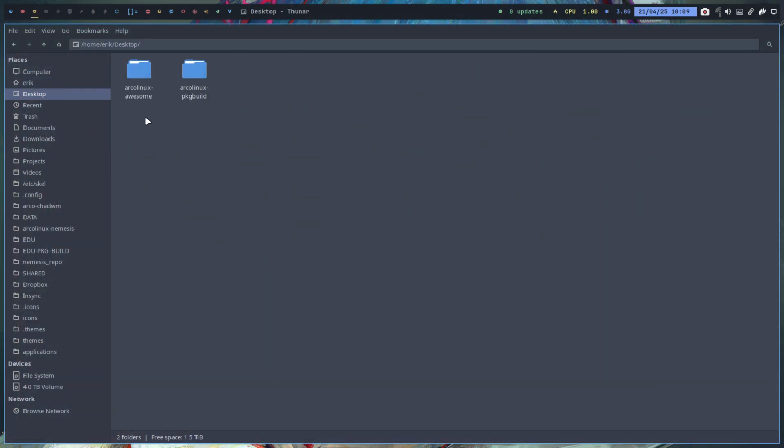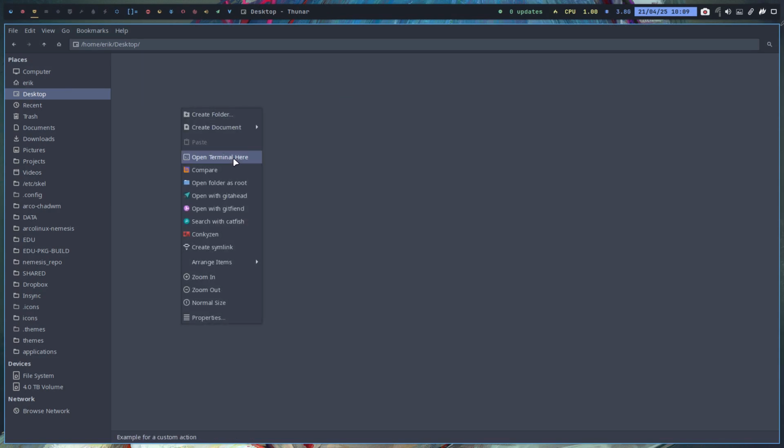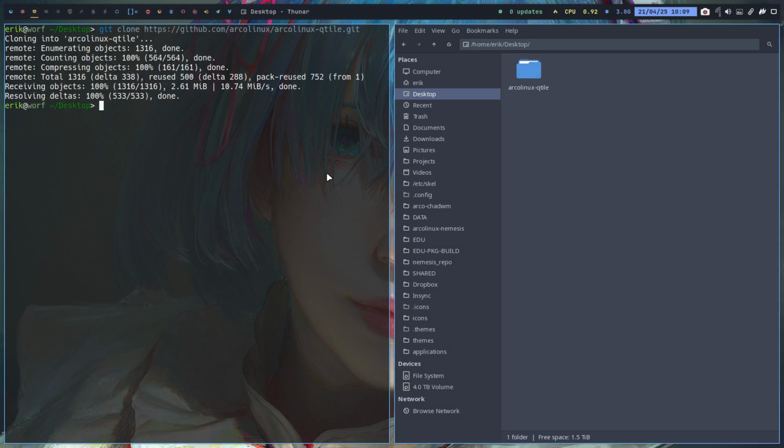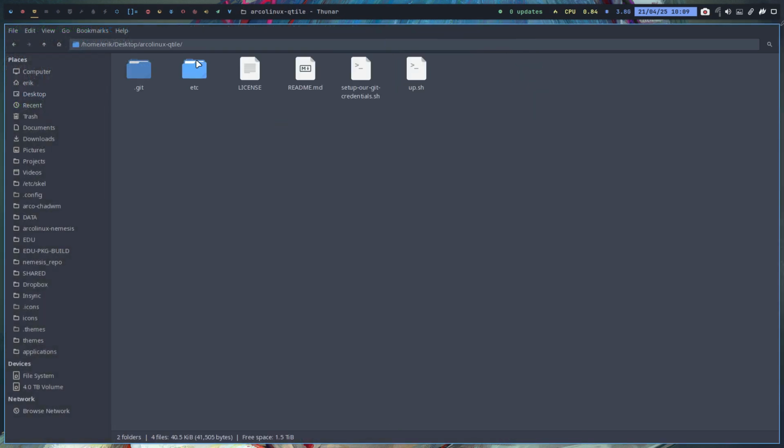On the desktop we have already this. We can remove this. We can git clone this. This is the code. You git clone it or you zip it. This is what I need. So this is what I copy paste. Control X, for instance. Watch out, Erik.